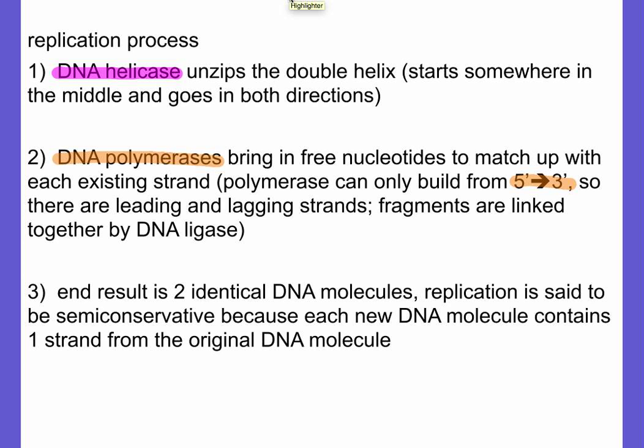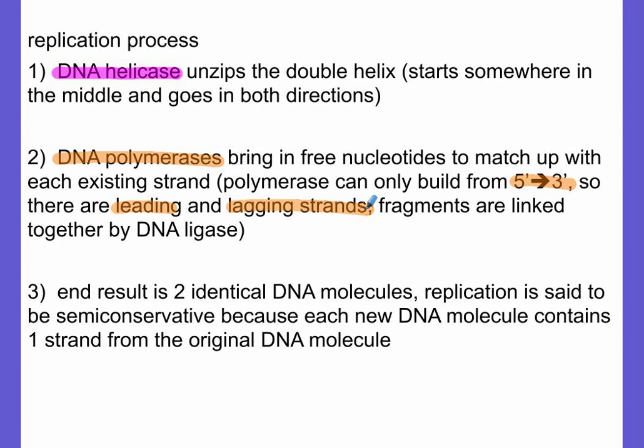Okay, so since DNA polymerase only builds in one direction, that means that I'm going to have leading and lagging strands being built. And ultimately, that means that I'm going to end up with some fragments that need to be linked by DNA ligase. Now, for now, we're probably just going to leave it as is, but we'll come back later and talk about those fragments and talk about the leading and lagging strands. We'll just have to review that on Monday.